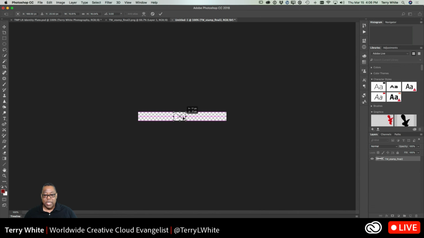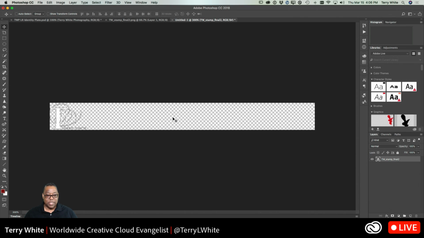Now I know it's hard to see because it's transparent, but I'm just going to move it over to the left. We can zoom in on it a little bit. You can start to see it. It's going to look pixelated because we're zooming beyond 100%. And then I can go in and do whatever I want for the rest of the space.